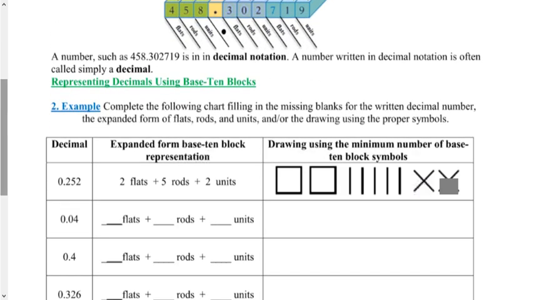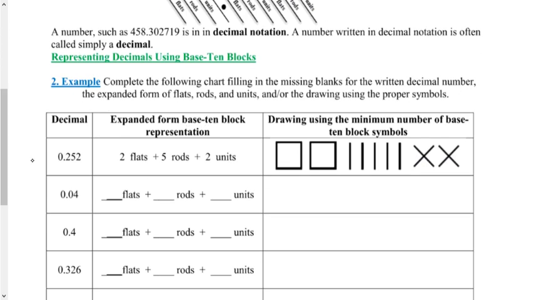If we have a decimal like 0.252, and keep in mind, this of course is less than 1, because it's a 0 point 252. You could almost think of this if we didn't have this here.